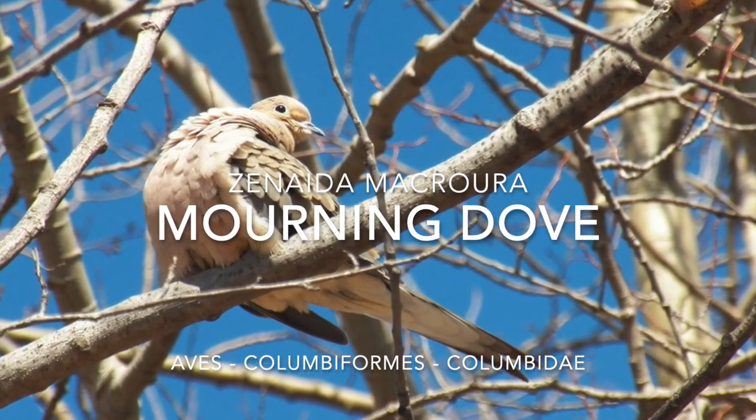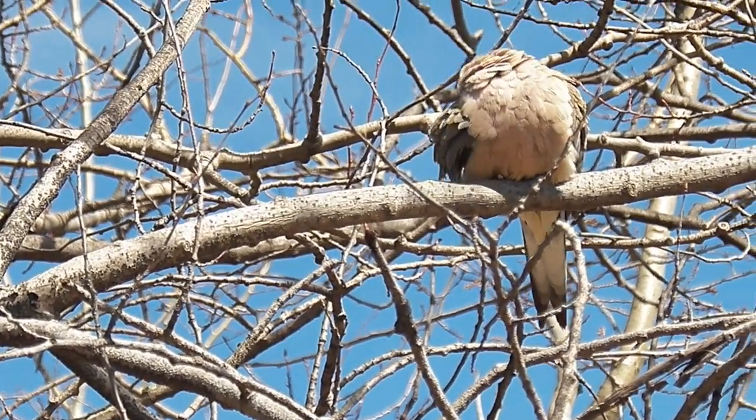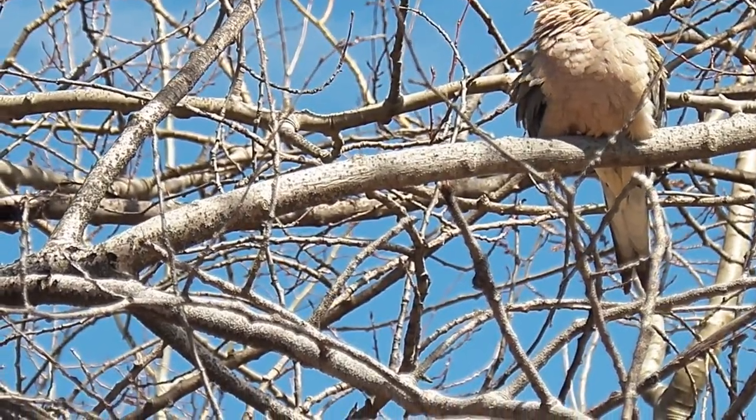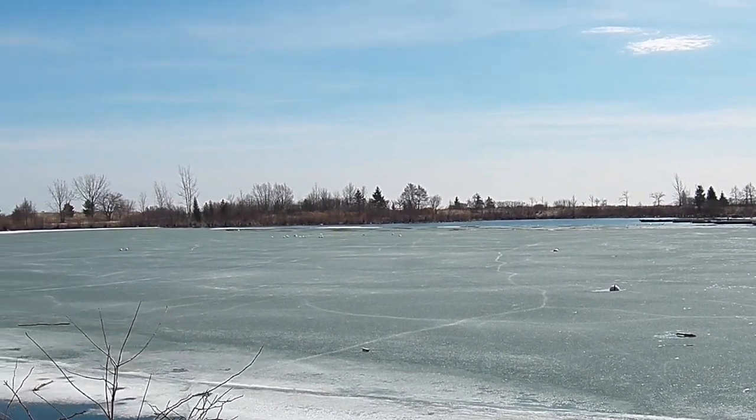He did not want us to know he had a head, but then it came out. Hello, silly dove. You're a mourning dove, but you're not so sad. Put the head away — and then pops it up again. You cannot pull that, silly dove. And now we move to the edge of the water. As you may know, birds have trouble swimming through solid ice.